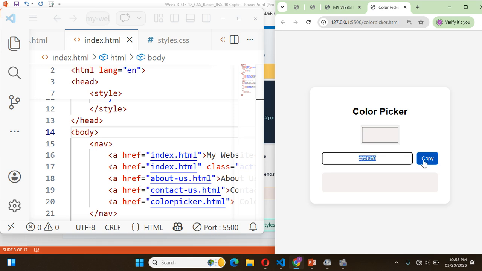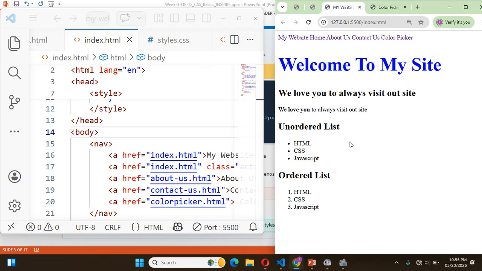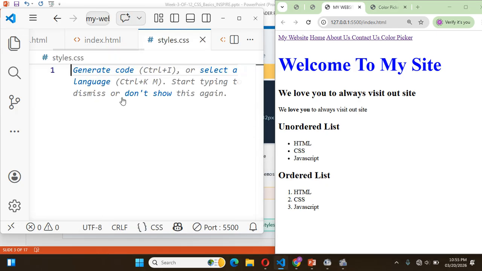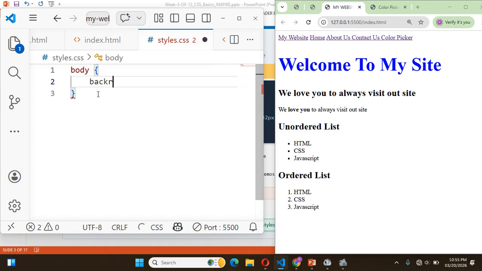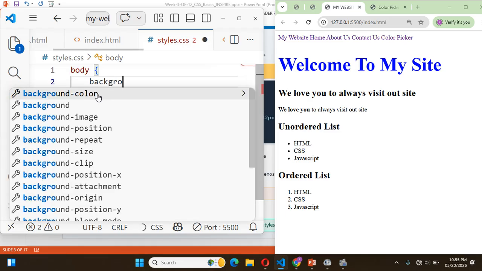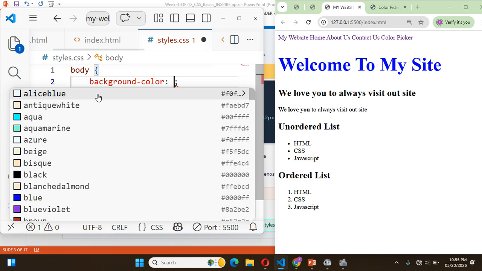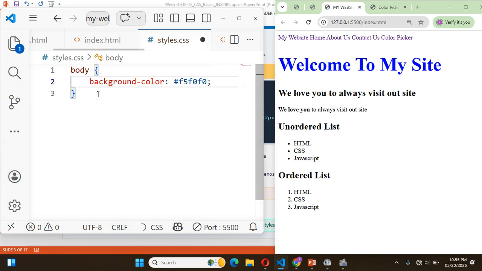I pick it now and copy the code here. Then in my page, I will say the body of my page should have this background color. I will now paste the code here and save.